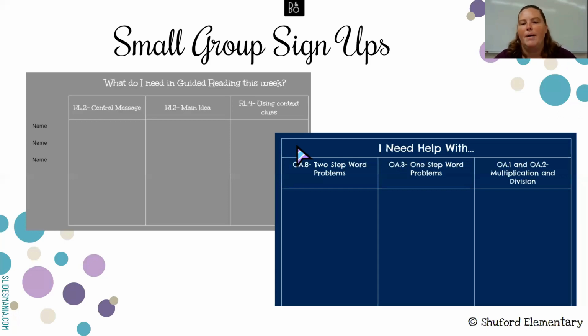Some ways that I do signups for math for my small groups is I'll let them sign up based on the learning targets and the learning progression for the week. I'll offer the different learning targets and they get to choose which piece they are really struggling with and need more help on. If I see that students are doing really awesome with the learning targets for that week and don't need that extra help, I will just do one for the standard for that week and a couple of review standards. Again, they're looking back into their data notebooks, those learning roadmaps, and seeing what they need that extra help with. And it is their choice.